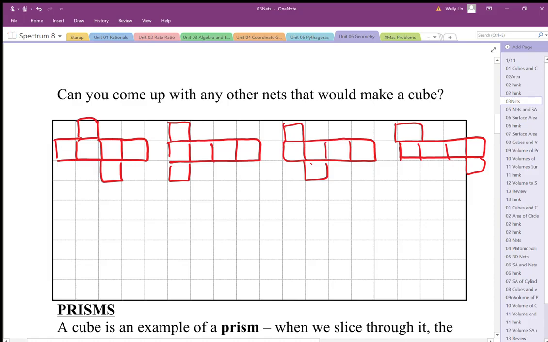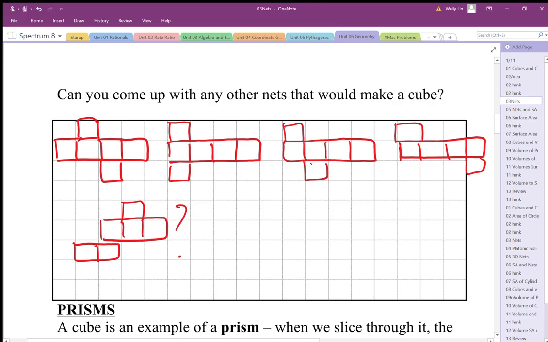So there are going to be ones where we have rows of 3 that can be made into a net. I think if I do that, oh, this is kind of a hard one to think of. I need something up there. Something like that would fold into that. I have to double check that one, so I'm going to put a question mark next to it.